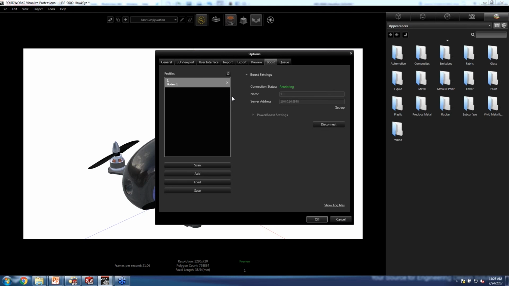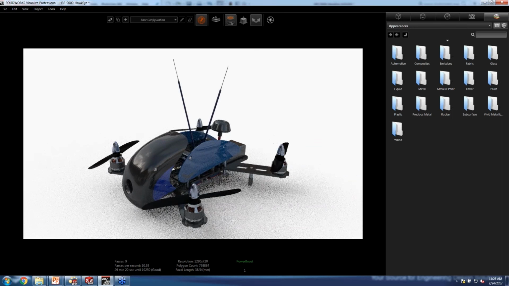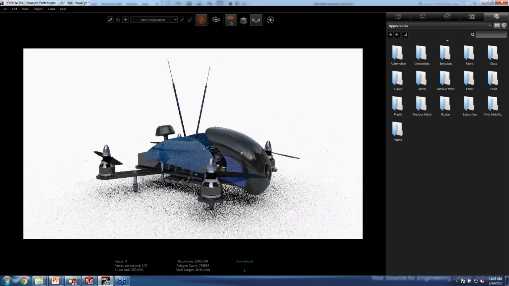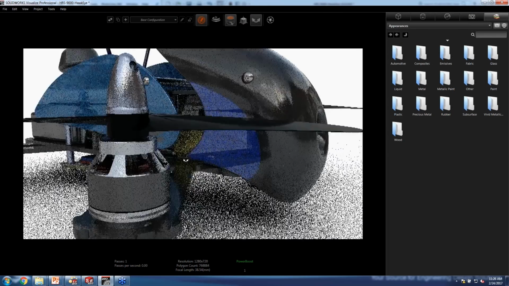Now with that said, that slide I showed where the Composer rendering was a second, the PhotoView 360 was four minutes, and the Visualize rendering was eight minutes, that was all done on this computer, not utilizing that other computer. So that was a direct one-to-one comparison. With this other computer, using the Visualize rendering is of course going to be much faster than eight minutes. It's probably going to be closer to one or two.